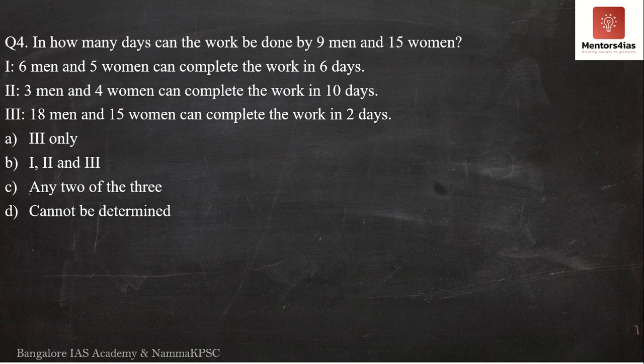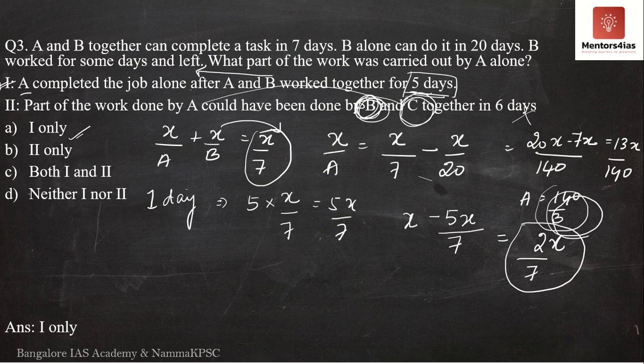Now, just by reading the question, you have to understand these questions are so simple. If you understand the question, you can straight away go and mark. Even in the previous questions, it is not necessary for us to solve all this. I'm just doing this for your sake to prove that it is option A. This is nothing but problems on time and work under data sufficiency, where even without solving, you should be able to mark the answer as long as you have understood the concept.